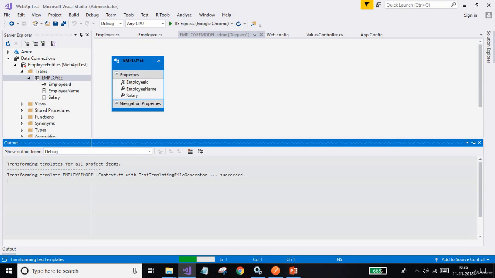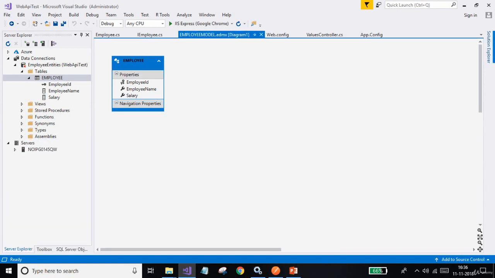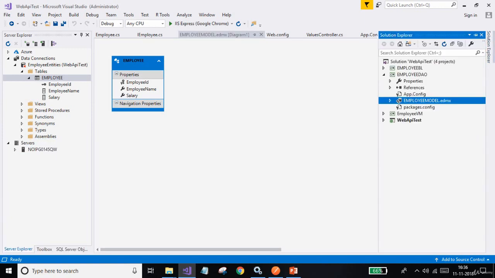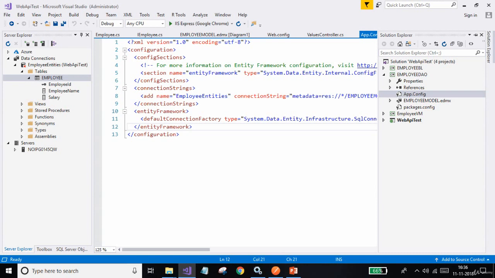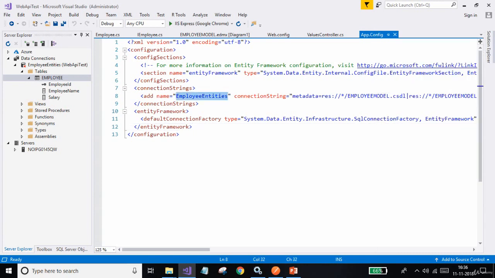So you can see here it's updated, everything is being pulled out here. So we have this DB connectivity here, and our model is defined here. We are using entity framework version 5, which is again defined in the configuration file.